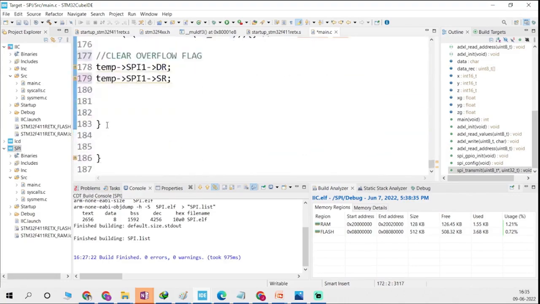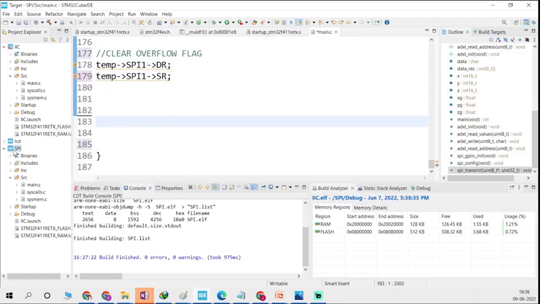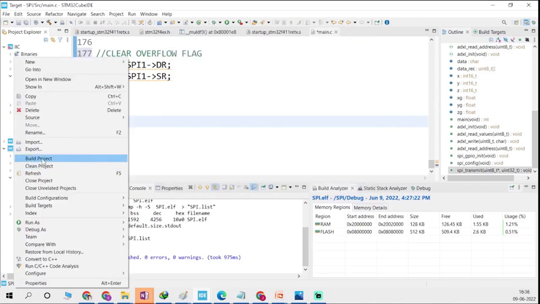So it is extra. Right click, build the project. Let me check for any error.